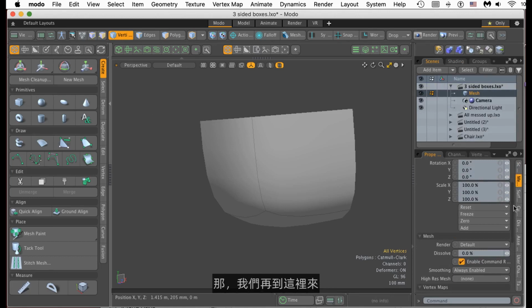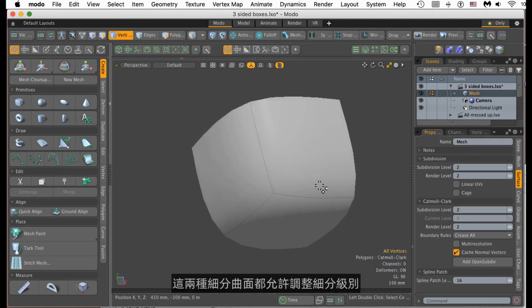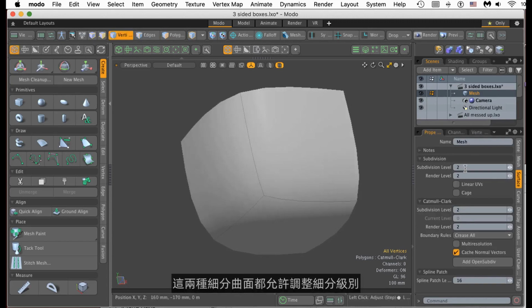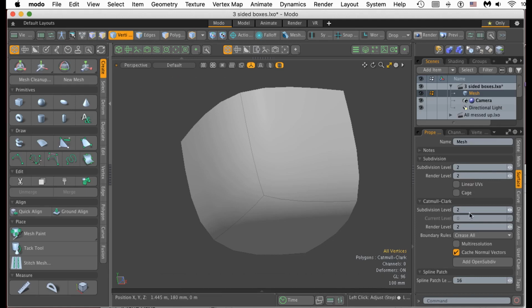So let's go to here, and we can go to its parameters, surface parameters. Now both subdivision surfaces allow you to change the subdivision level, both on the rendering and in the OpenGL viewport. So if I'm in Catmull-Clark here and I want to change the subdivision level, I simply go to this parameter right here and change it to 4.